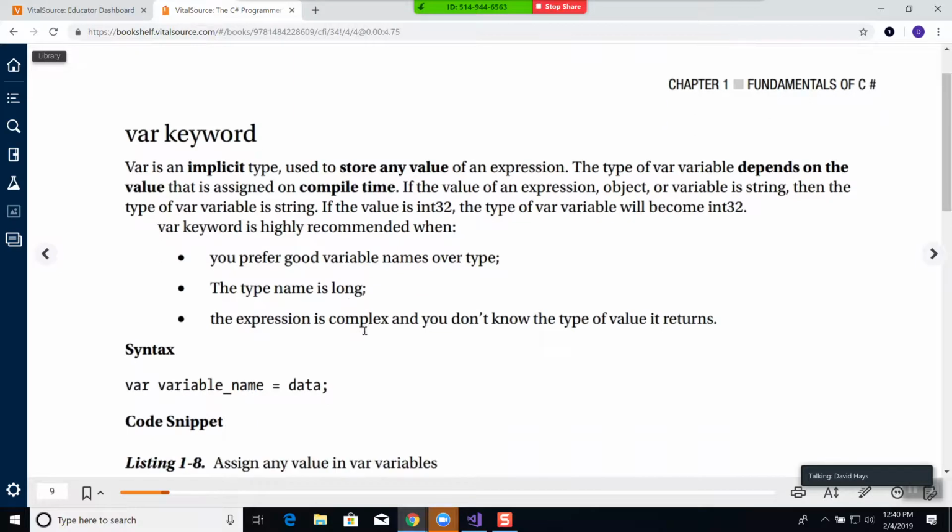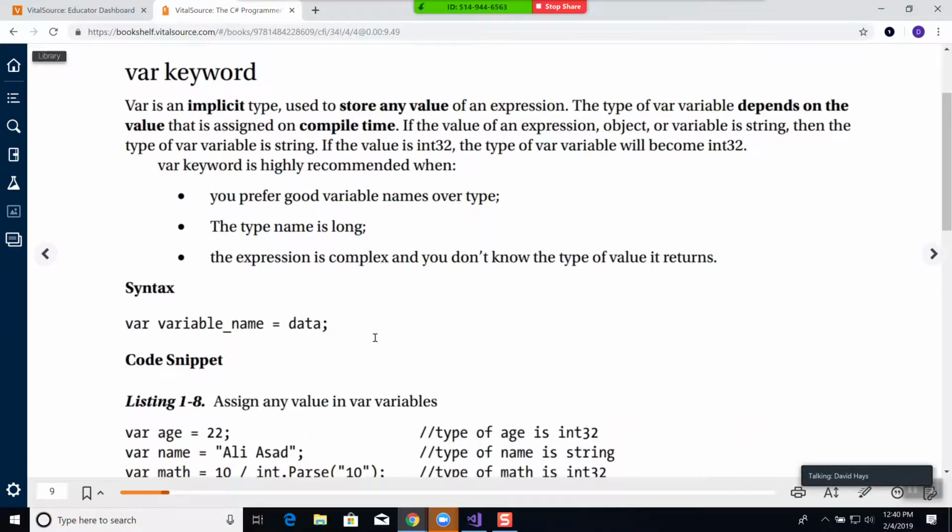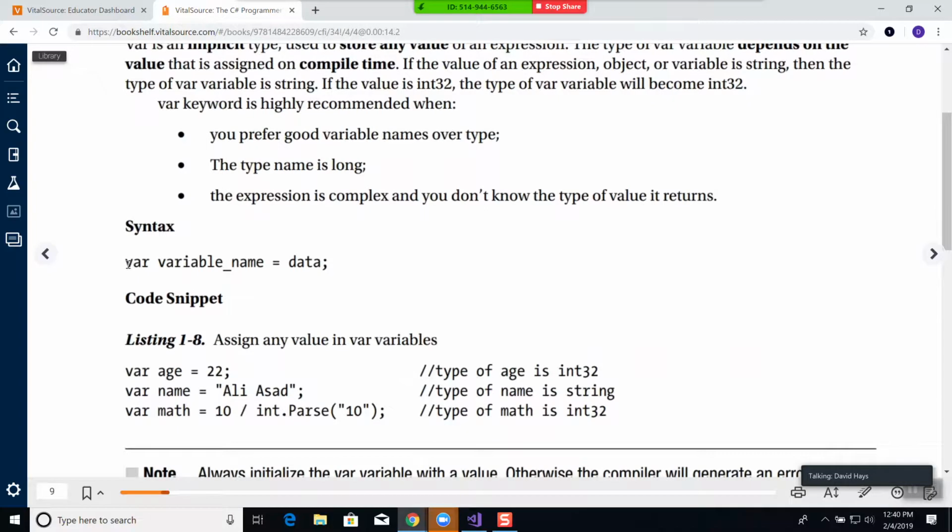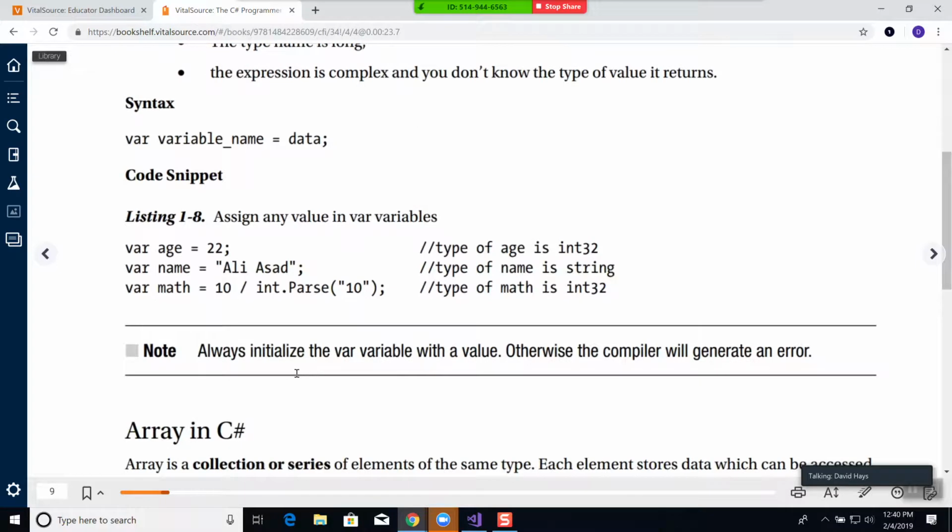Now this one I've never used, so I thought this was real interesting. I don't consider this good programming practice. Var means you can put any data into it, so you're not telling the type. Like you do var age equals 22, var name is equal to this, so forth. The idea of good programming is to use a strongly typed language, which C# can be, and though var seems to negate that. If you use strongly typed, you have to declare it as a double, as a float, as an int32, as a string, whatever.